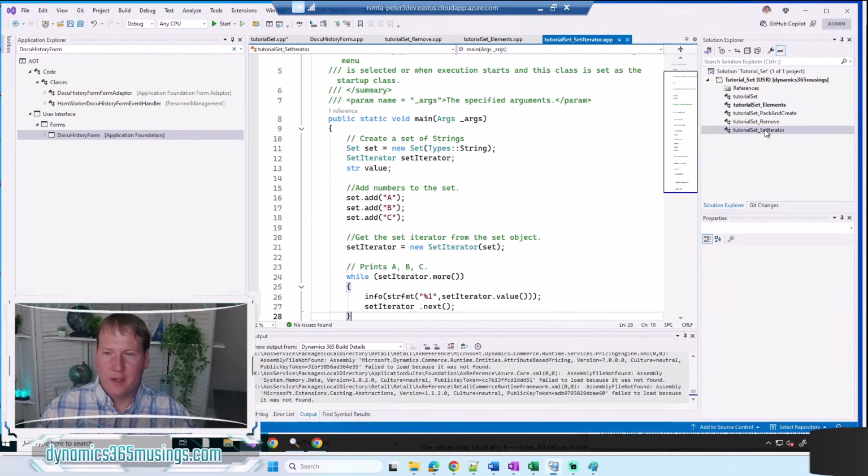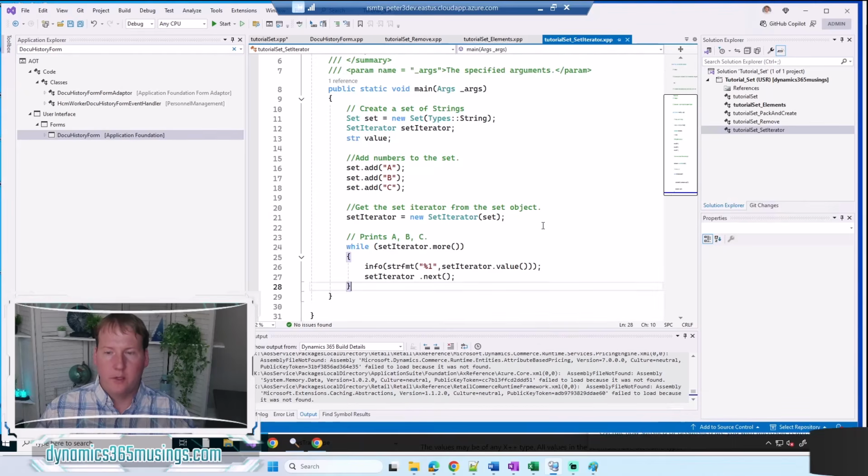All right, one other thing. So again, what can be confusing with these collection of objects is there's set enumerator and set iterator. It's definitely a best practice to use set enumerator whenever you can, but set iterator can be helpful if you need to modify the object as you're looping through it. So the syntax for that is you declare a set iterator. Then instead of calling set.getEnumerator, you actually instantiate the set iterator, pass in the set, and you get out the set iterator.